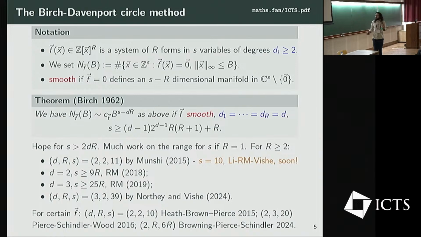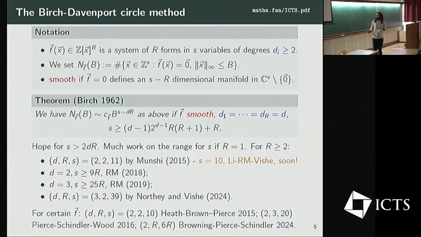I think some of these may have already been mentioned. There are also some results which don't quite fit in under this heading, in the sense that the statement is not identical to this one with a different number of variables. They have some stronger condition on F than it just being smooth. It has to have some special form. But the methods used are closely related, and for that reason I list them here.